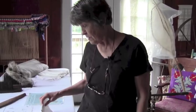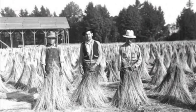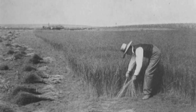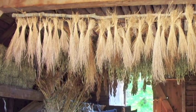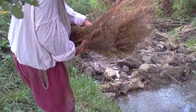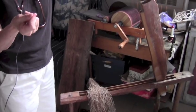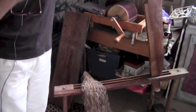In the early years of America, linen was very important and every family, if they had the land, would plant a quarter acre for each person in the family. They would plant a quarter acre of flax and then at the end of the season — probably end of summer — they would pull it up by the roots and dry it in their barn for up to a year. Then at the end of the year they would put it in a pond or a stream and ret it, which meant rotting out the outside of the stem. This is after it's been rotted and then dried again. The inner pith had to disappear and the outer bark so you could get the bast fiber, which is the middle layer.